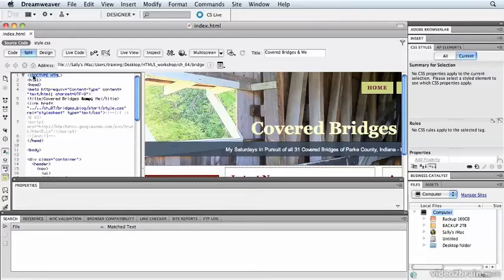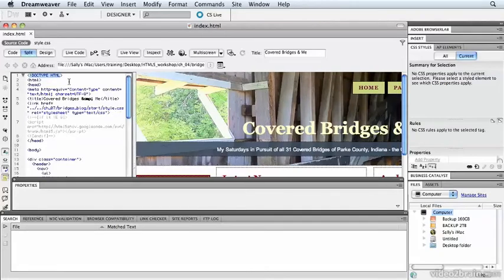The very first line up here has an exclamation point and the words doc type HTML in angle brackets. That's called a doc type. In early versions of HTML, or hypertext markup language, it was very confusing and there were lots of different types of standards that weren't really formulated properly yet. So what we've got now is this little message at the top of our HTML documents that tells the browser what version of HTML we're using.